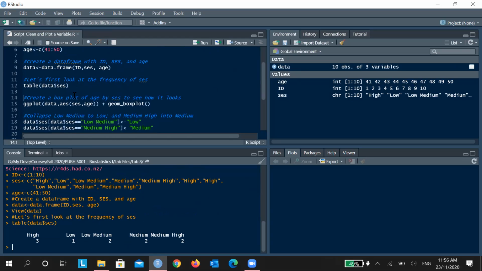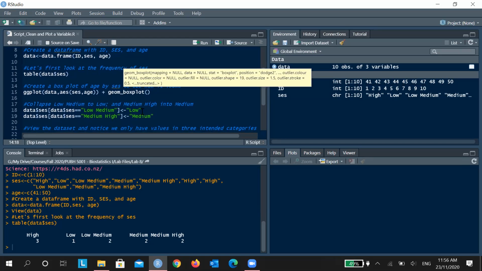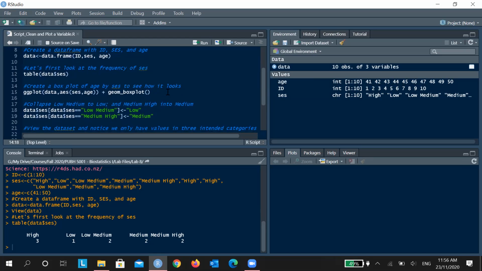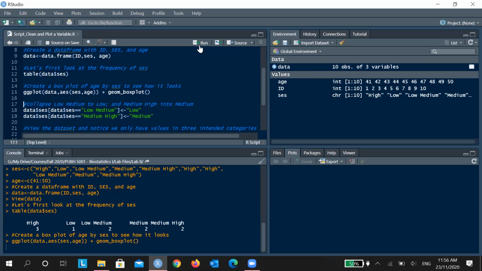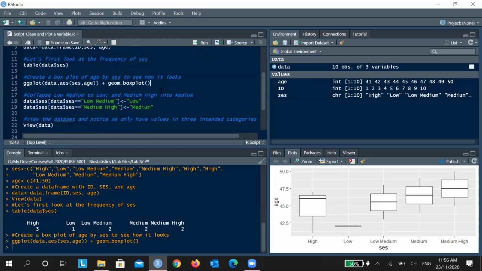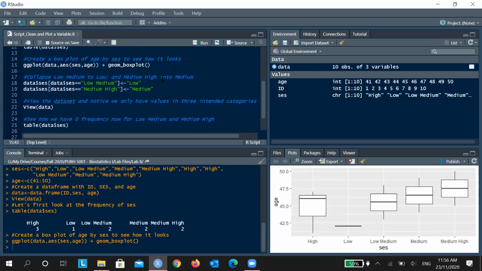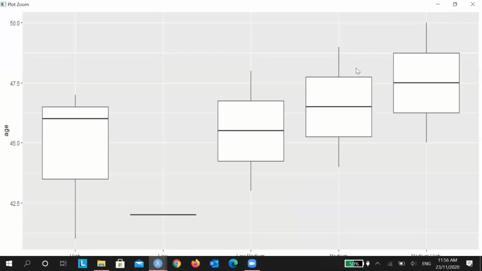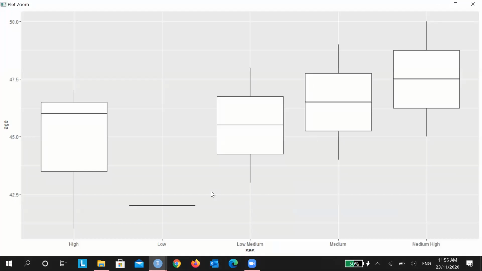Now, if you're interested in examining SCS and age, let's create a ggplot. Which plot do you think would be the best? Let's go with the box plot first. I'm not going to explain this code now because you should know that by now, right? We already covered how to build plots using ggplot. It's the same system or mechanism. Now this is what the plot looks like.